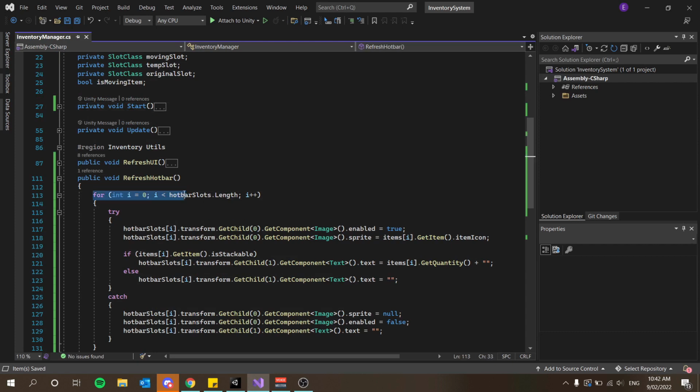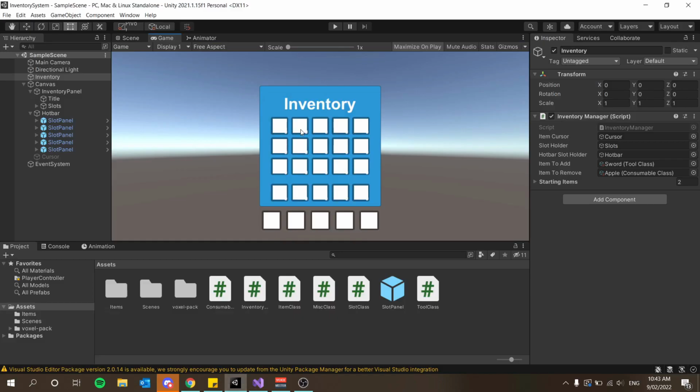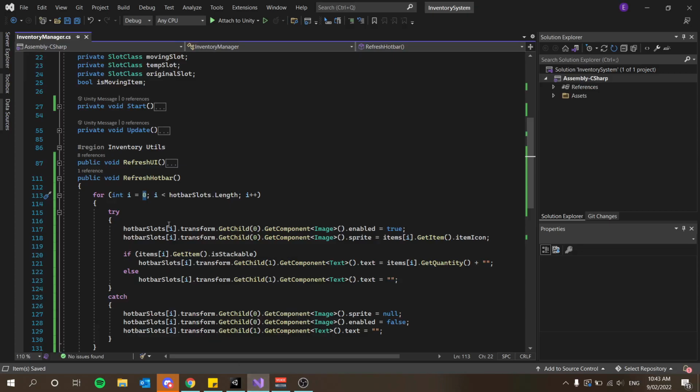All I have to do is change it from the index here. So this will depend on how many rows you have on your inventory here. So listen carefully. For me, this is on the 4th row, my first item. So what I can say is for int I equals hotbar slots dot length times the number of rows in your inventory. So for me, times 4.